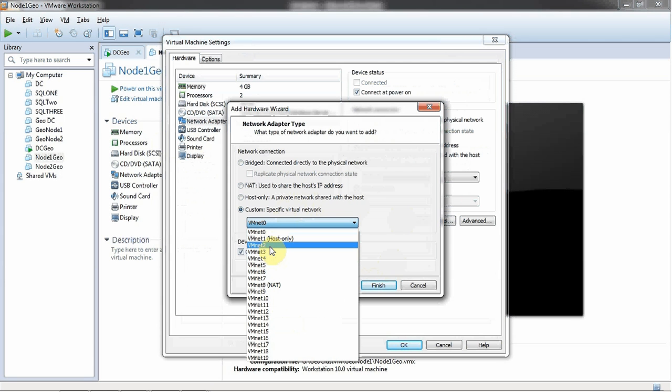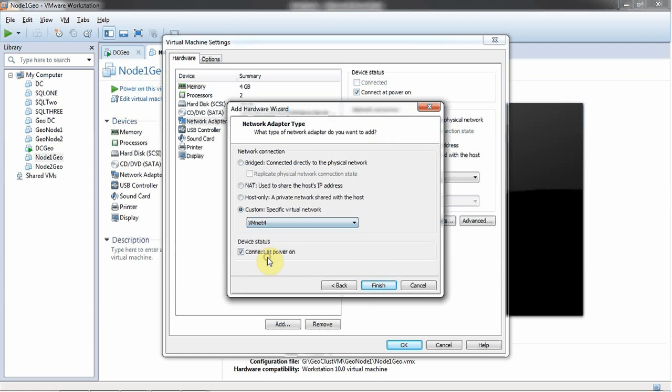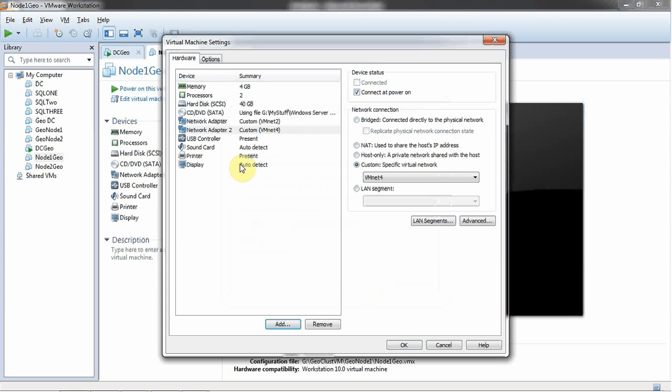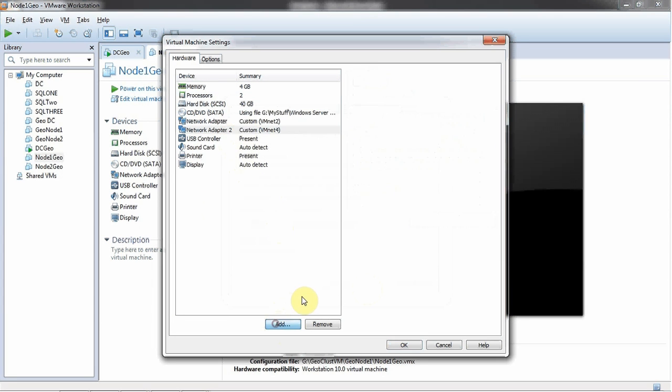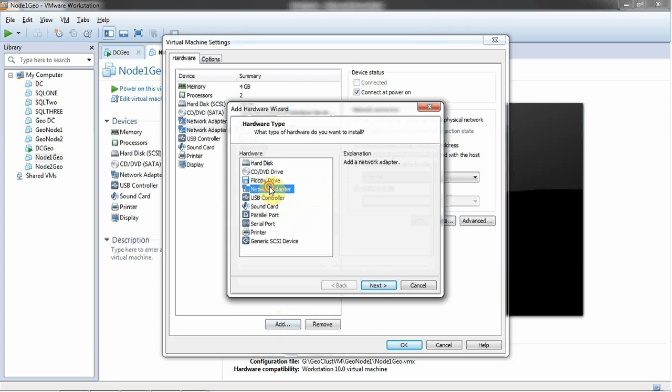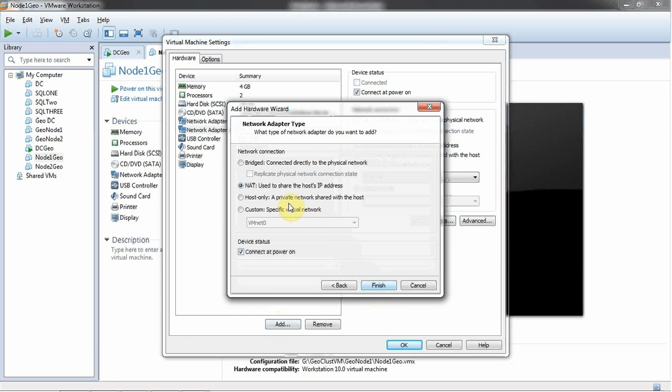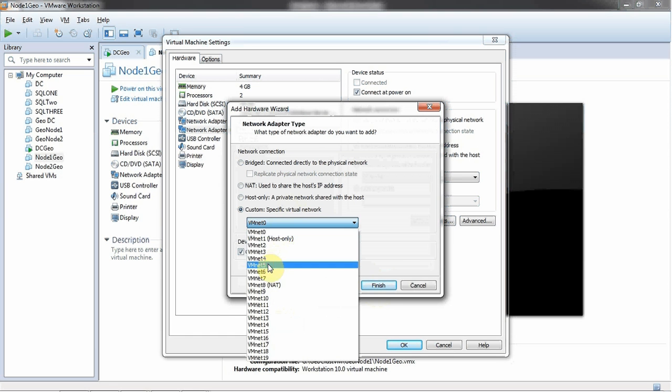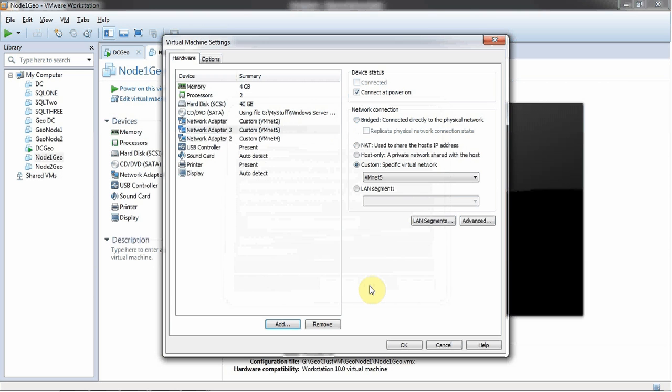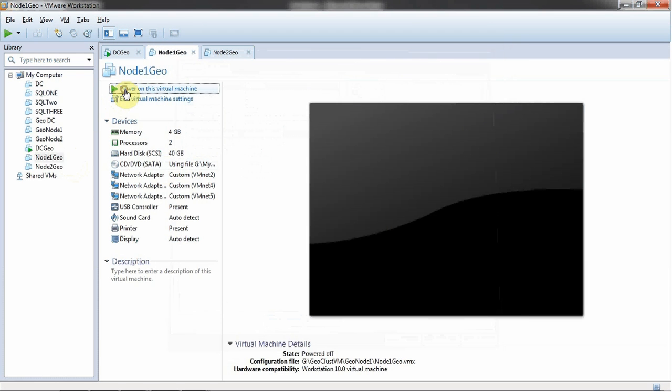VMnet 2 is occupied by the 52 subnet and VMnet 3 is occupied by the 53 subnet. So we have VMnet 4, finish, and one more network adapter, next, and we will be using VMnet 5. Yep. So done. Start the first machine.